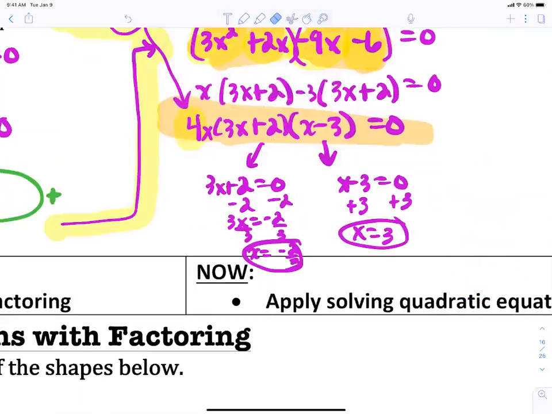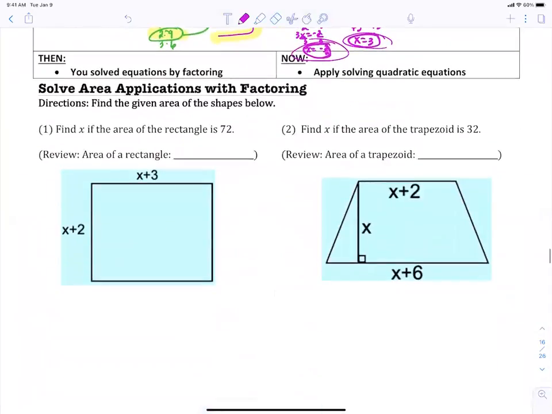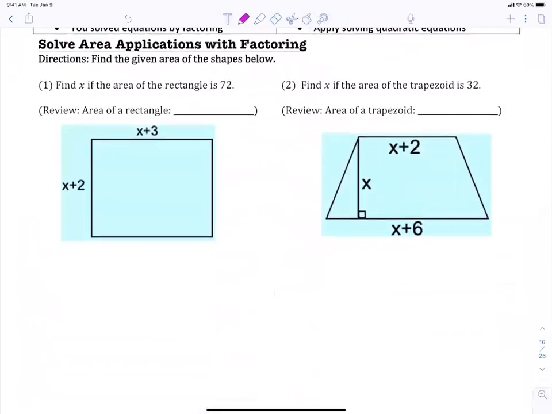But we take each of the factors, set them equal to 0, and we get x equals -2/3 and x equals +3, excuse me. Okay? Now, basically what we just did there is something we're going to apply to different types of solving problems. Area is a perfect case of somewhere where we can use factoring in certain cases, just because when we talk about area, it usually involves multiplying two things together.